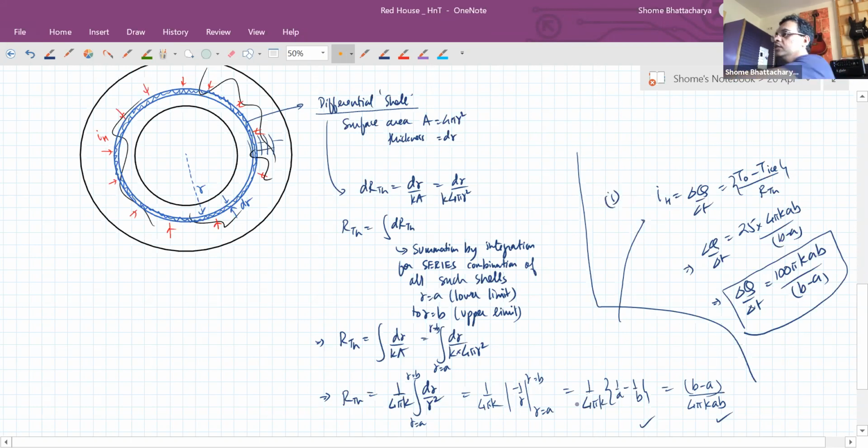Okay. Now the rest is easy. We have to find the rate of cooling, the rate of melting. So remember this heat delta Q that is coming in the time delta T is converted to latent heat. It is not raising the temperature of the part inside, it's only melting the ice. Only when all of the ice would have melted would the temperature again start rising from 0 degrees C. So delta Q should be equal to latent heat into delta M, latent heat of fusion of ice into delta M. So that's how we'll convert this to the rate of melting. So we'll convert from heat current in joules per second to the rate of melting in grams per second or kgs per second or whatever.